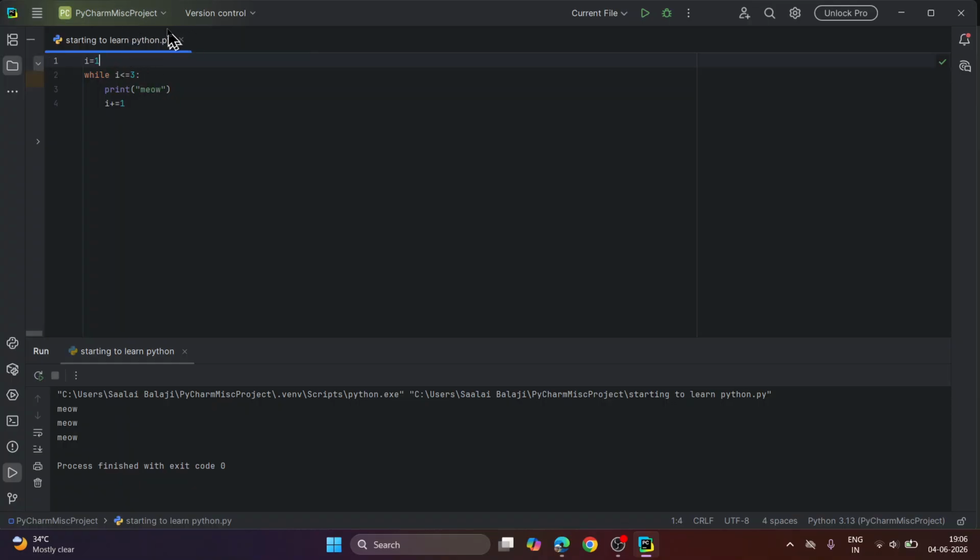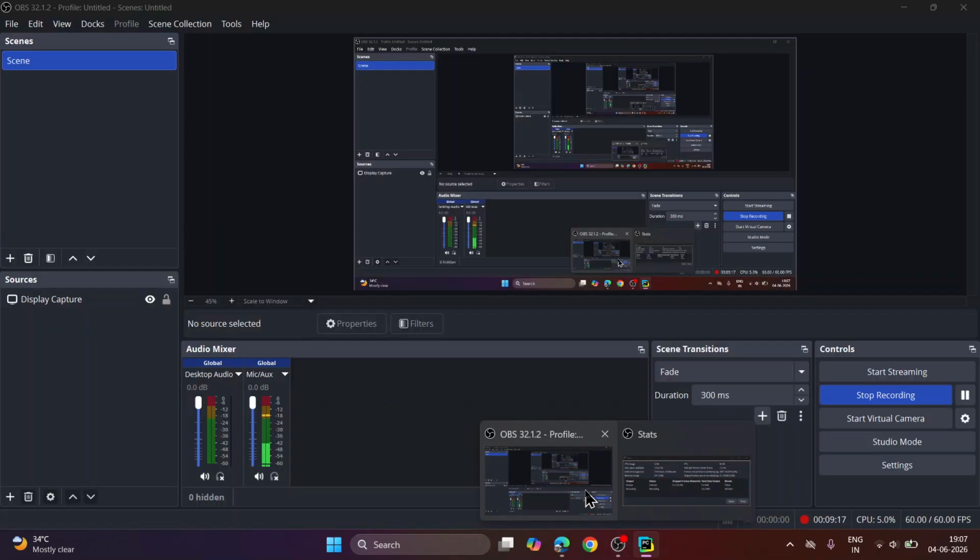So you get the meow, meow. This is because when it's less than 3, less than or equal to 3, you have 3, 2, and 1. It ends at 1. It can't go to 0. So that's what happens. It can go below this value when you define less than or equal to, and when you define more than or equal to, it cannot go above this value. So that's it about this. I guess it's pretty understandable.